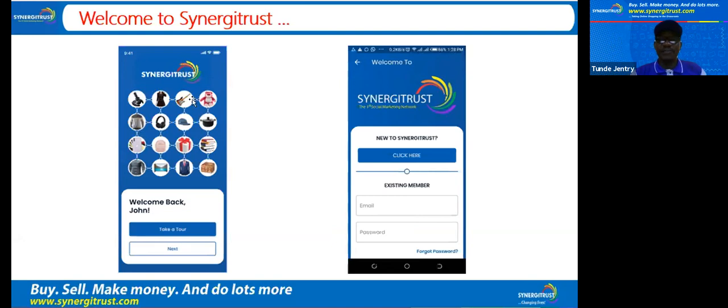This picture on the left is the one you are going to see the moment you click your mobile app on your phone, after you have downloaded it. You see, welcome back, John. Now, under that, the next thing you see is take a tour. If you click that, it will take you through our website.